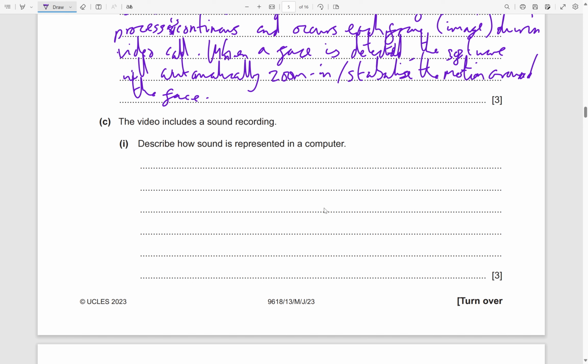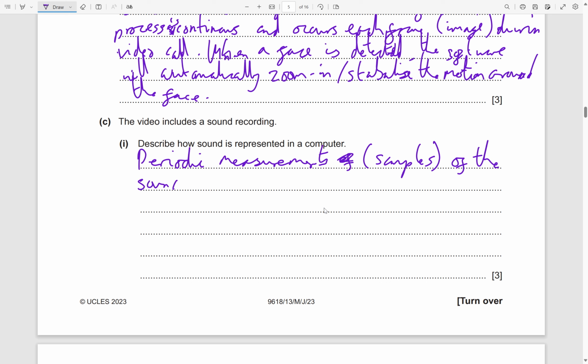Let's say periodic measurements, and let's put in brackets samples, since this is what they are. Periodic measurements (samples) of the sound are taken and stored.